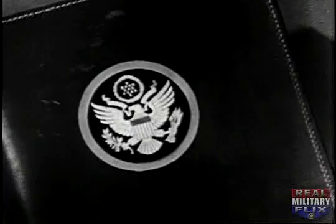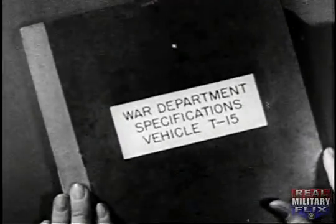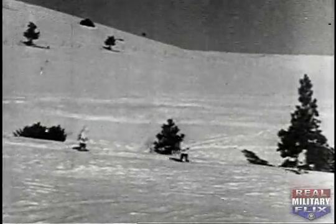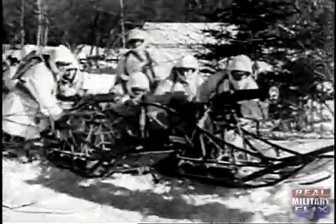On May 1, 1942, G4 requested the development of a snow vehicle for a special operation, capable of being glider-borne and having certain other specifications. First, an analysis was made of different types of snow with regard to their vehicle bearing capacity. The range is extreme, from a light fluff incapable of supporting any appreciable weight, to a frozen crust that is as firm as hard ground.